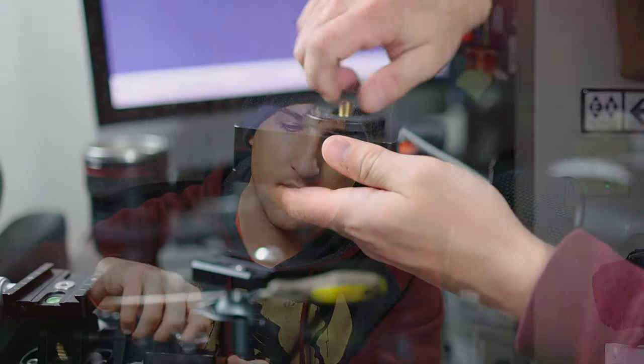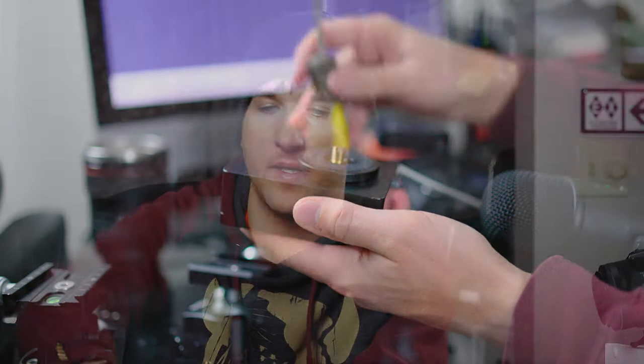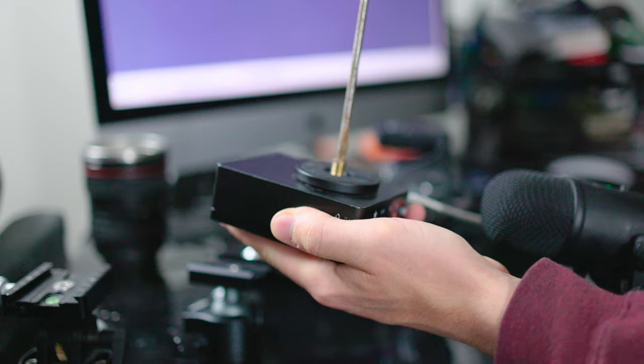While the Move Shoot Move is charging, we can go ahead and set up a few of the other important items. The first one is this copper stud, and this goes right into this raised portion of the Move Shoot Move. Right and tight in there, and then once you've got it finger tightened, you want to make sure it's nice and secure, so you're going to grab yourself a screwdriver and just give it a little more twist right on there to make sure it's good.